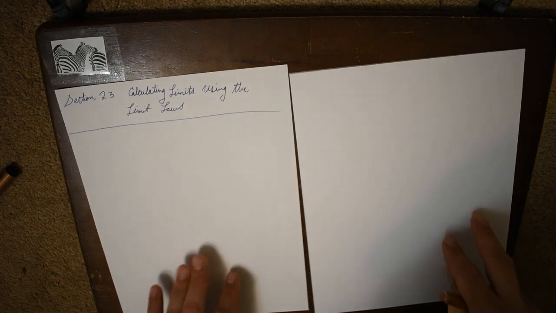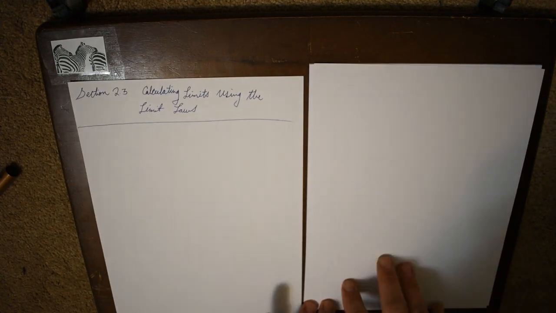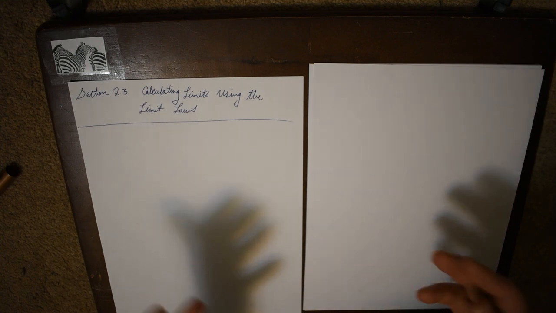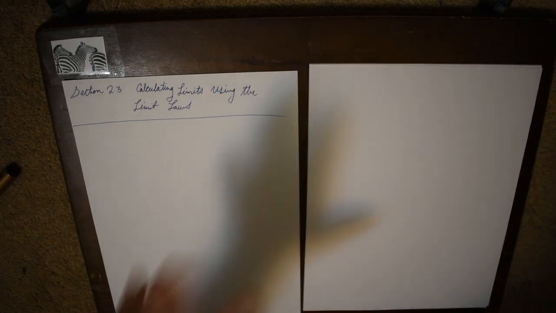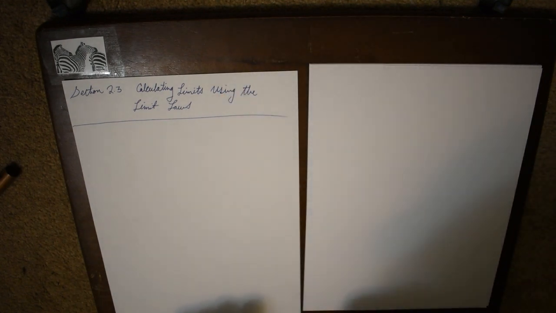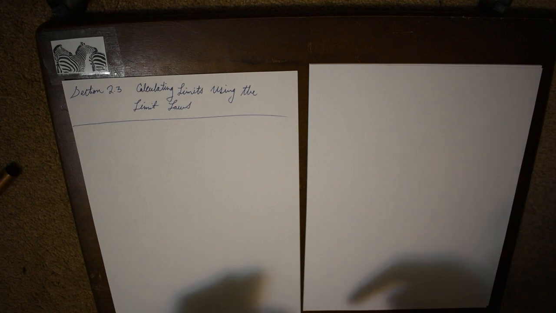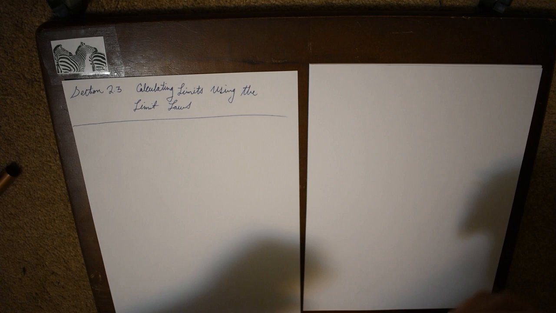So first I'm going to start to write down some of these limit laws, and I'm going to keep them all on one sheet of paper. There's going to be about 9 of them, and I'm going to recommend that you put all of the limit laws on one sheet of paper as well. You're going to use them as you go through and do your homework, so it'd be nice if they were all in one place. So let's start.